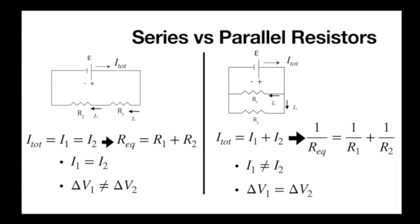The key thing here is not just that the voltage drops across R1 and R2 are the same. No matter what, we're going from one junction to the other, and whatever path we take, we have to have the same voltage drop. That means if I replace these two with their equivalent resistance, so I just rip out those branches and put in a single resistor with the equivalent resistance determined from this equation, the voltage drop across that single resistor, I total times REQ, is going to give me the same voltage drop as V1 or V2. Because again, think of it like a black box. I just see one junction and then the other, and some voltage drop has to change. It doesn't matter if there's multiple ways to get there or just a single one. It might look different current-wise, but that voltage drop has to be the same. So I could write delta V1 equals delta V2 equals delta VEQ if I were to replace it there. And that's very important when we solve problems.